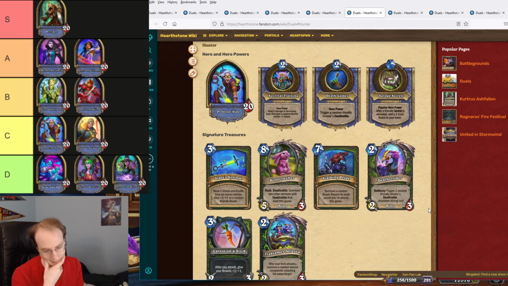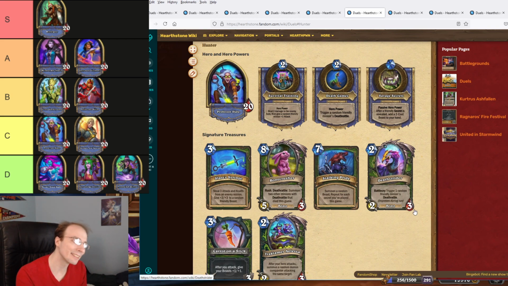I have seen some people come out with a Battlecry Death Rattle deck that I haven't played yet, so that might actually be good. I just don't have the information on it right now. I haven't seen it or played it. But you just always run Death Games and Death Strider.